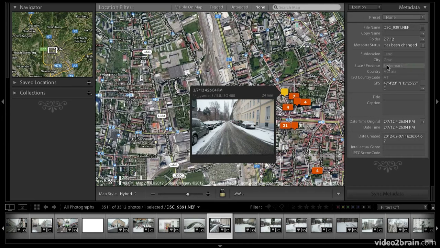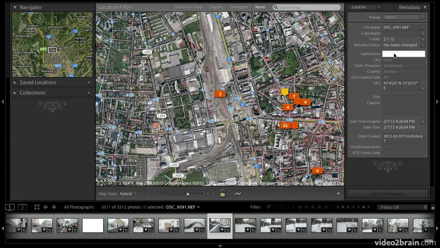Now, if I want to come in and type in, let's say, a more precise sublocation, downtown Graz, I can do that. And now watch what happens. I'm going to hit the Tab key, and it goes from that kind of grayed out type to white. And that's telling me that now this is a user-generated sublocation as opposed to a Google Maps generated location.